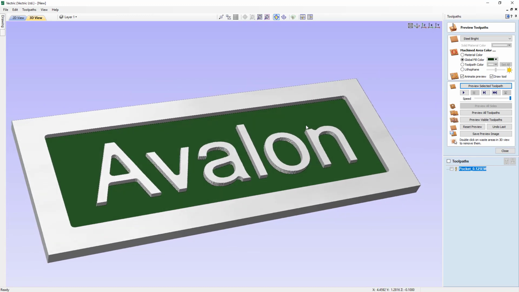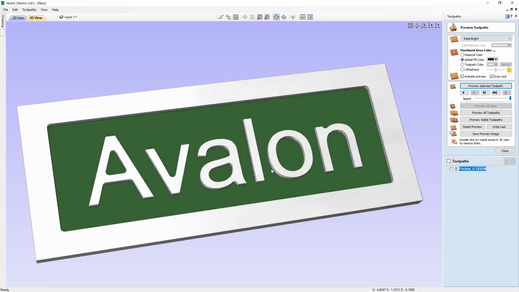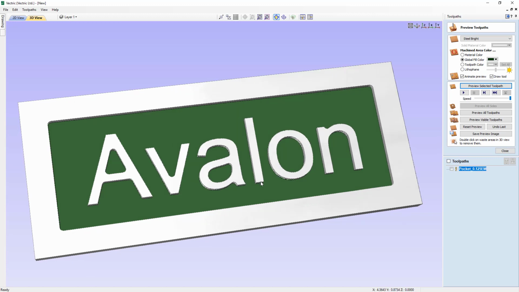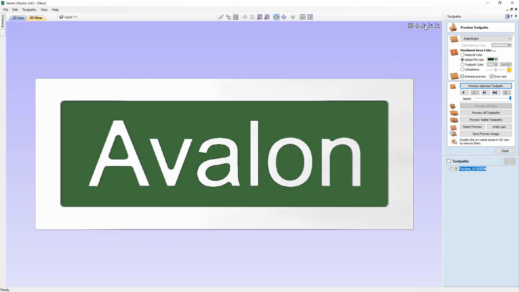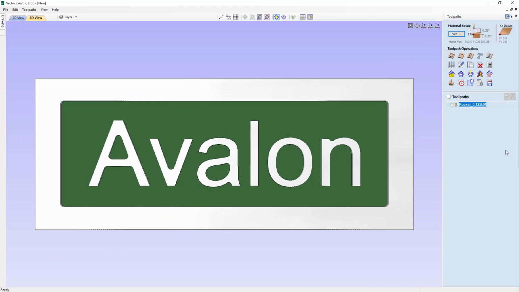Now we have a look at that. We can make sure that everything is okay. At this point, if our preview does not look like what we expect it to look, we should go ahead and adjust our tooling appropriately. If it's not right in the software, then it certainly will not be right when it's cut on your machine. So you're going to want to make sure that what you see here is exactly what you expect to have your machine cut. Let's go ahead and look straight down on that again. And we're all done with that particular preview. So let's close that and we'll move on to our next toolpath.